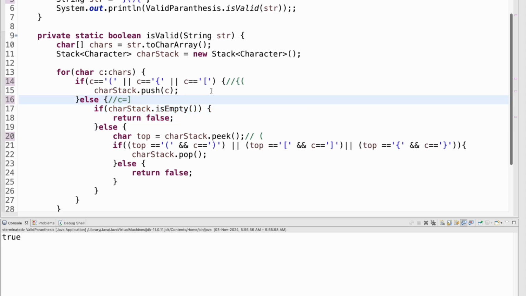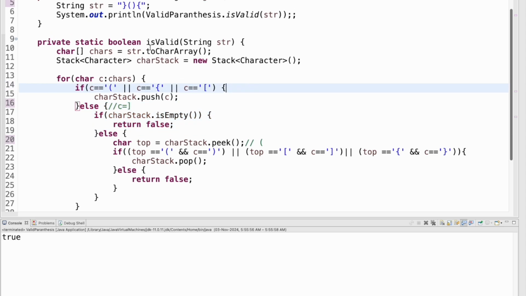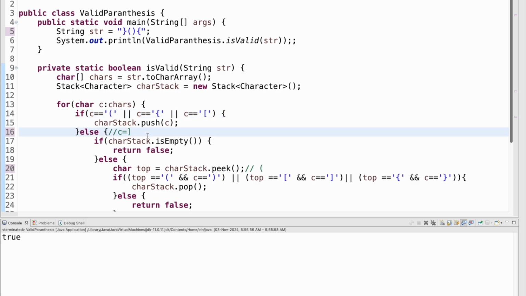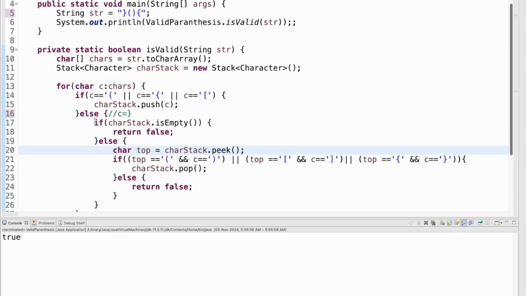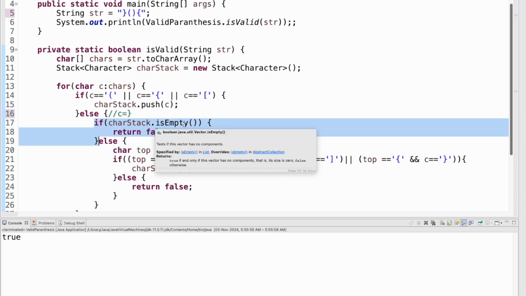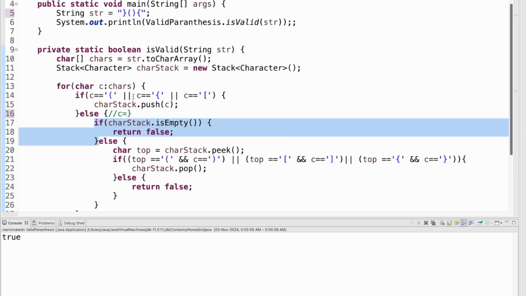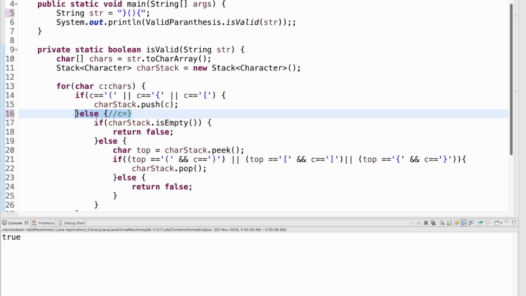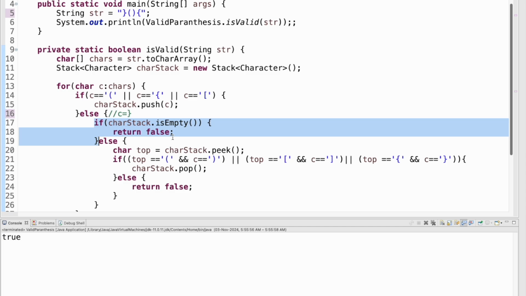We are not pushing anything to the stack, and directly we are getting a closing parenthesis, something like this. Now what will happen in this case? The stack is empty, guys. Stack is empty means we don't have an opening parenthesis at all, and we are directly getting a closing parenthesis. So here also we are returning false, guys.